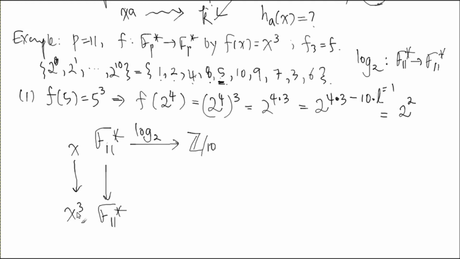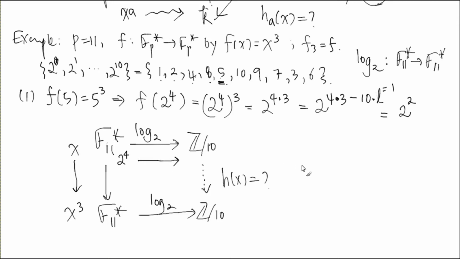All right, so what is this map again? Yeah, log base 2. That's the map. And we want to understand what on earth that map h_x is here. That's what we want to understand using this example. Each of these is understood, but it's still difficult to see what is happening to h. So let's use this example, 2 to the 4th. What happened to 2 to the 4th going across here? What element does that become under log 2?